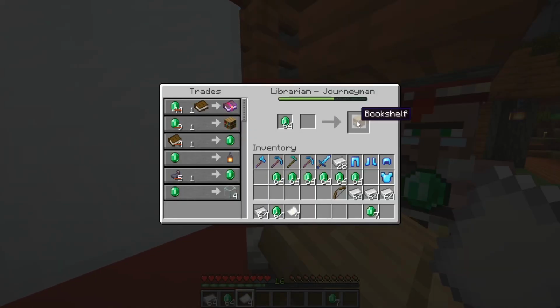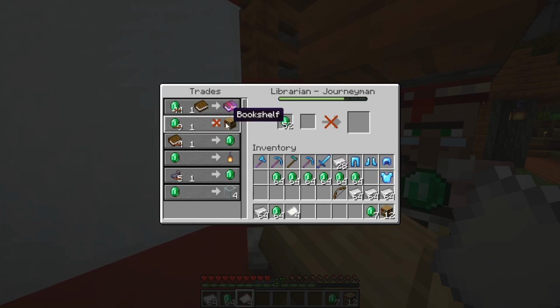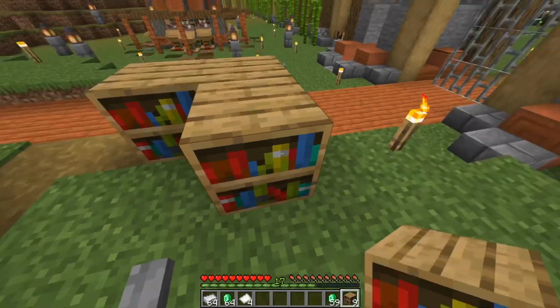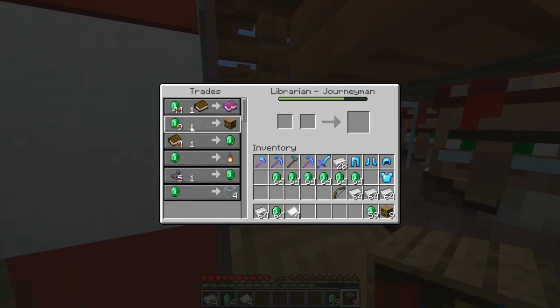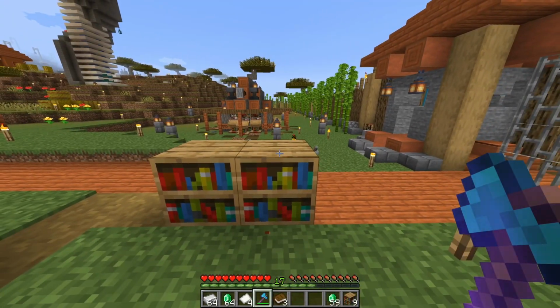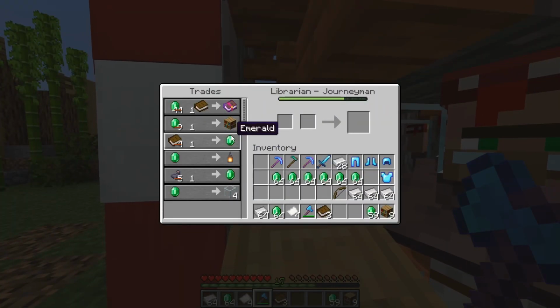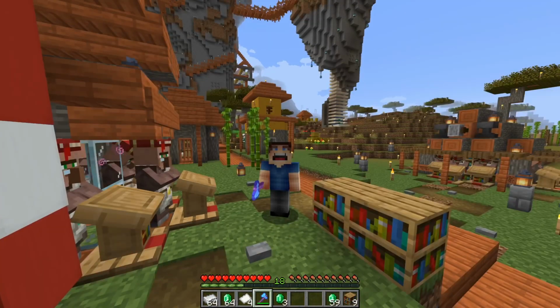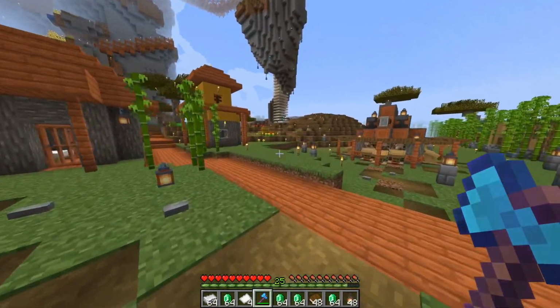I'm gonna buy bookshelves just to increase my level, because bookshelves, you can just break them and then you can just sell the books back for emeralds again, which is pretty awesome. Oh, by the way, it costs 1 emerald for a bookshelf, and 1 bookshelf gives you 3 books. So that's 2 emerald profit every time I actually do that trade, which is pretty insane. That's why you should check out my video regarding doing zombie powered villager trades. They're just super awesome. I think level 25 is good enough.